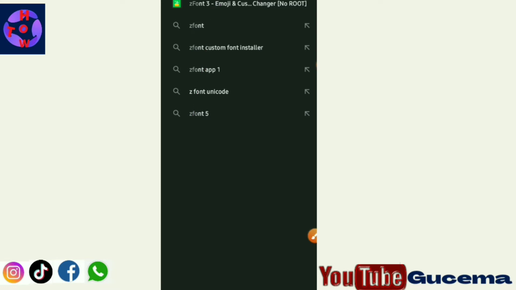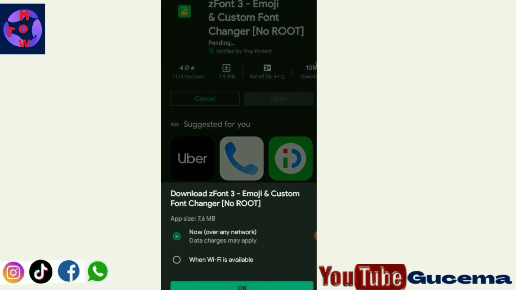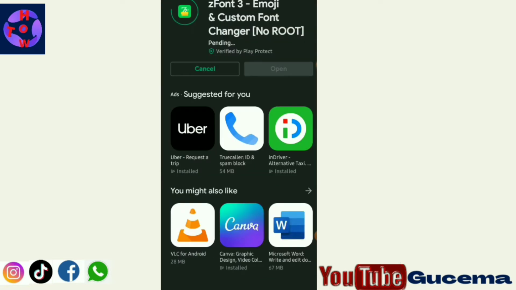You just install the app on your phone. You tap on it, then you tap to install. As you can see, I'm installing the app on my Android phone. This is the name of the app. You just wait for it to be installed on your phone.